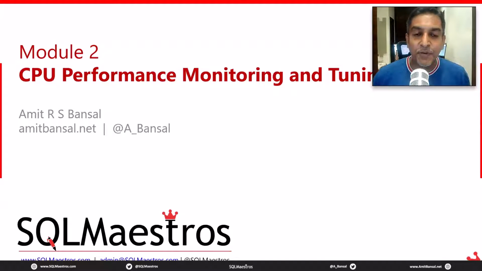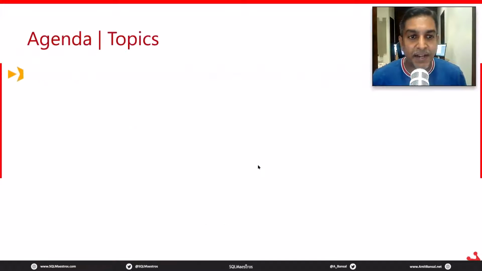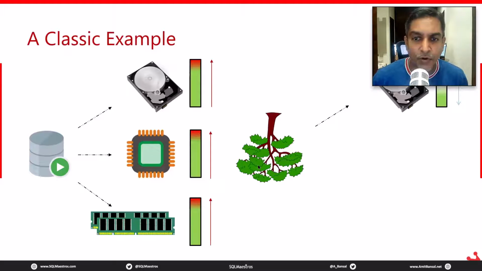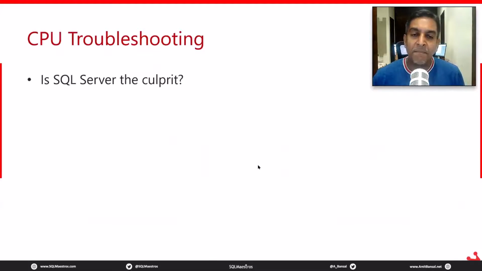Okay, friends, troubleshooting high CPU usage. Let's begin. Because it is more conceptual, I'm going to straight away jump into the things that you need to focus on. Let's say in your SQL Server environment, you are seeing high CPU usage, a sustained CPU usage. You have your dashboards, your monitoring tools, or you're simply using Performance Monitor, Activity Monitor, or just Task Manager. Whichever tool, there are ways to see the CPU usage graph. If for a considerable amount of time you see that CPU usage is peaking, then it is of concern.